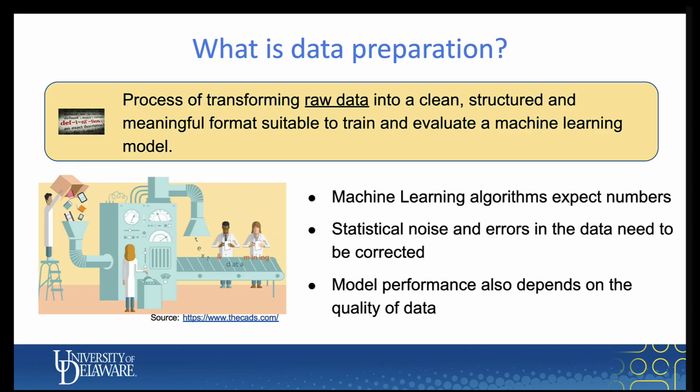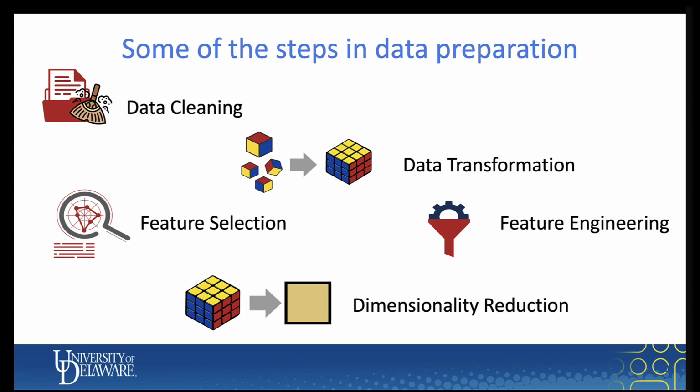One thing that changes from project to project in machine learning is the specific data we use in that project. Thus, the data needs to be prepared so it can be consumed by algorithms. For example, machine learning algorithms expect numbers, and some algorithms cannot handle noisy data. And in all cases, the model performance depends on the quality of the data, as we just saw in the previous example use case. Data preparation involves several steps. Among these, we have data cleaning.